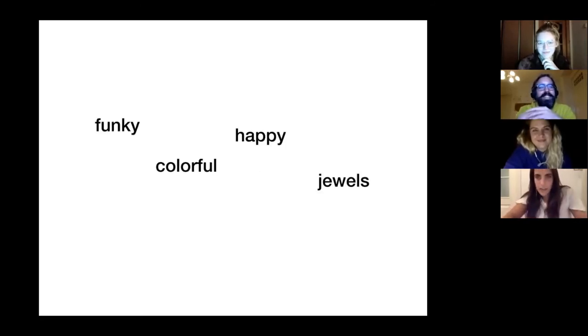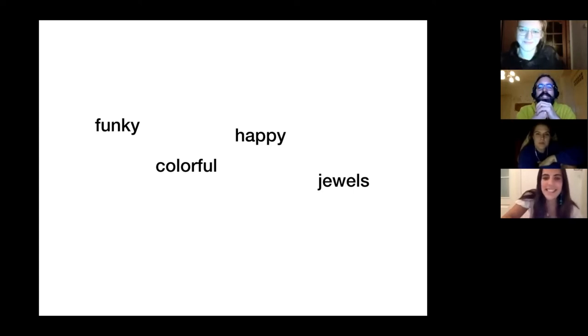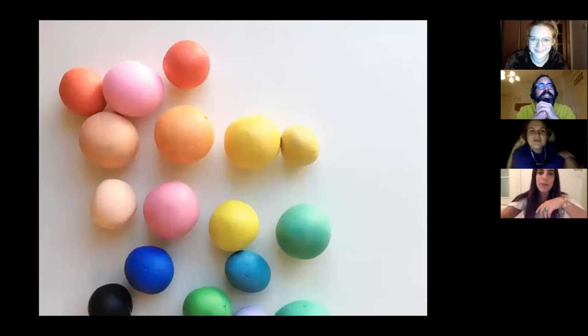Oops, I don't know how to pass it by page. So yeah, it's this funky, colorful, happy jewelry. I thought it was nice to do kind of kiddish jewelry for these sad pandemic times. And this is my friend who is super gorgeous, and she helped me choose the outfit. We kind of threw everything together in one day. She helped me out a lot and we were able to take some good pictures, and let's see if now I can put it up on the website and maybe make some money. What it's made of is called polymeric clay, and it's kind of like Play-Doh.